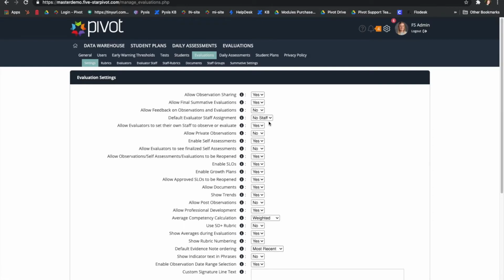So if you were to get a new evaluator, do you want them to have access to no staff until they set it? Or do you want them to have access to everyone in the district until they set it? And then also allow evaluators to set their own staff to observe or evaluate. Sometimes we have maybe like human resource departments that like to assign staff to certain evaluators.